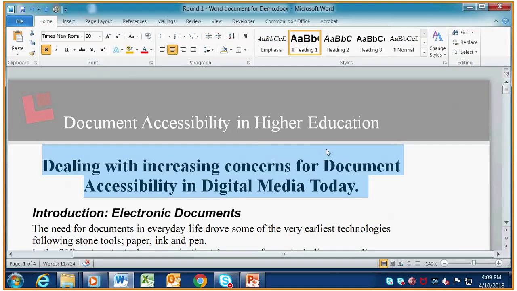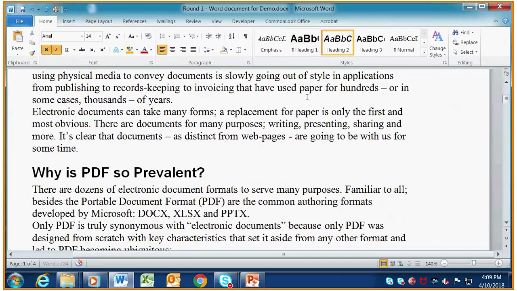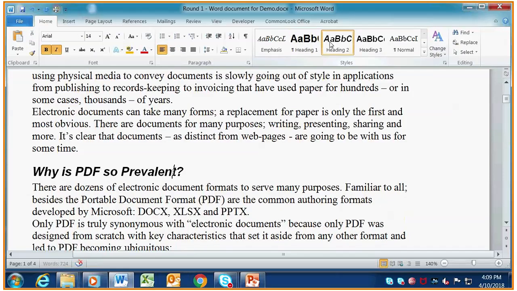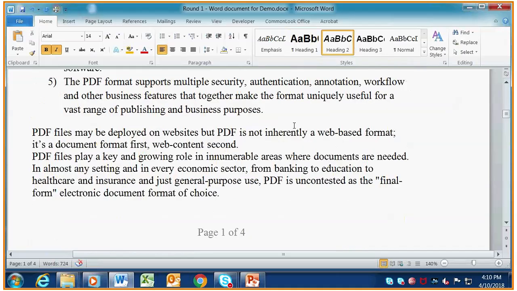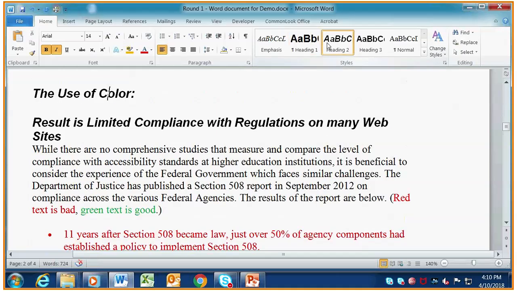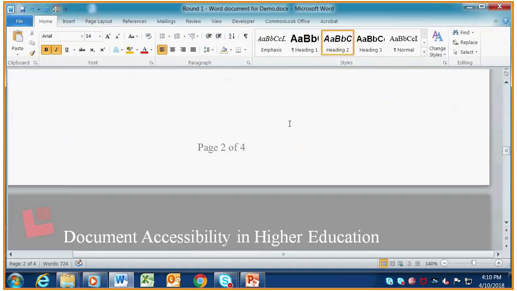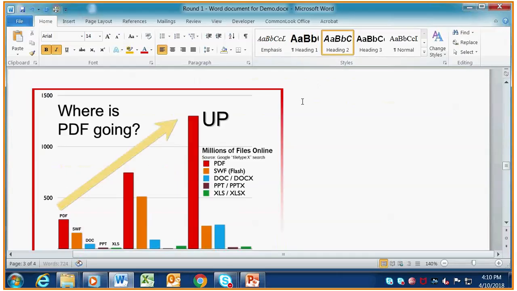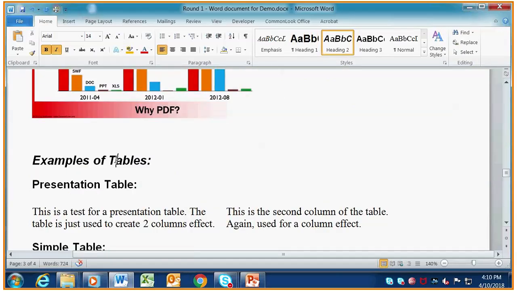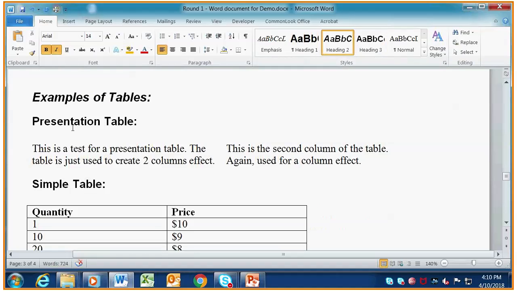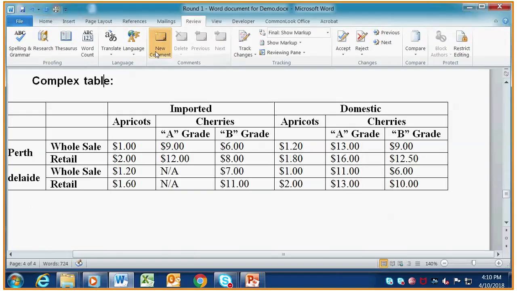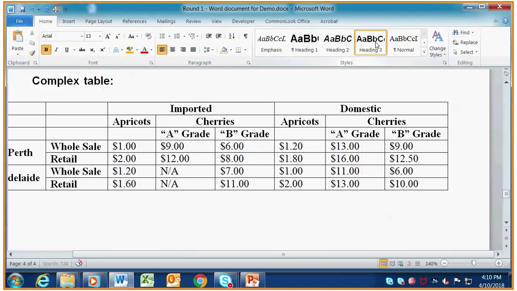Then, right, make sure that this one is a heading 2. That's fine. This one is marked a heading 1, but really it should be a heading 2. So while I'm here, I'm just going to go through the rest of this and make sure. So we got heading 2 there, and there as well, and here, and then for images. So examples of tables, right? So here's your heading 2, and then the sections underneath, right? Presentation table would be a heading 3, simple table is a heading 3, and complex table should be a heading 3 as well, right? Save your work when you do good stuff.